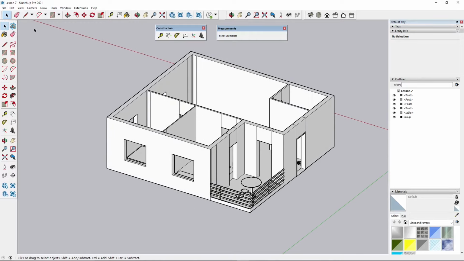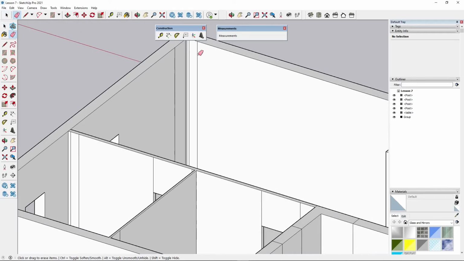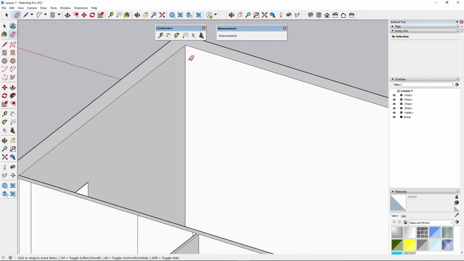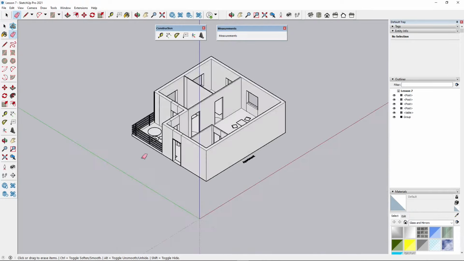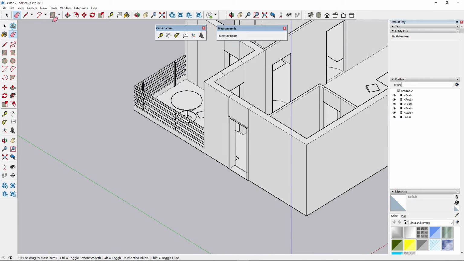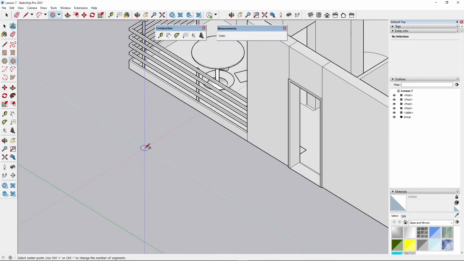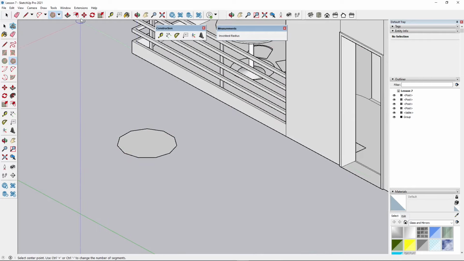Okay, let's go back in SketchUp now. We have the eraser that you can use to delete things and lines, but you can also use it for other purposes. Let me show you. For example, if I create a simple polygon and use Control plus to increase the size a little bit, and then extrude it like this.